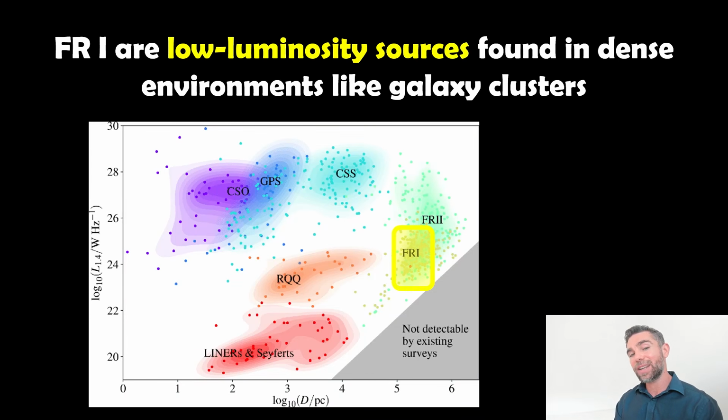Now, where do we typically find these? Well, the first type, the one with the brightest part towards the core, the FR1, these are typically found in low luminosity sources, and they're typically also in dense environments like galaxy clusters. So the galaxy itself might be in a galaxy cluster, and it might be quite a low luminosity galaxy as well. You can see here, this graph doesn't make a huge amount of sense if you don't understand it. Lots of different sorts of galaxies here, which I'll probably do some separate videos on. But the FR1 sits lower down on your energy than your FR2, so it's a low luminosity source, typically in dense environments like galaxy clusters.